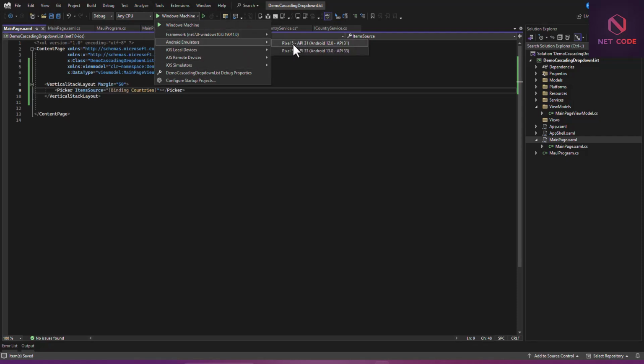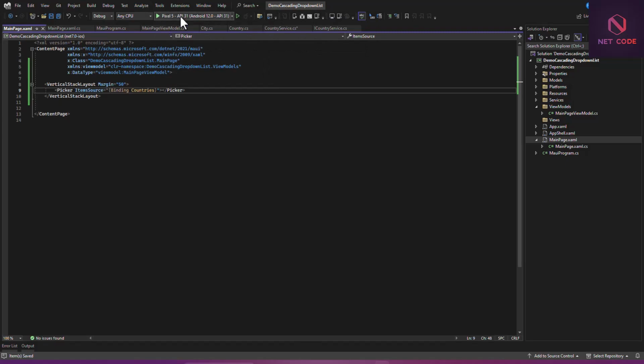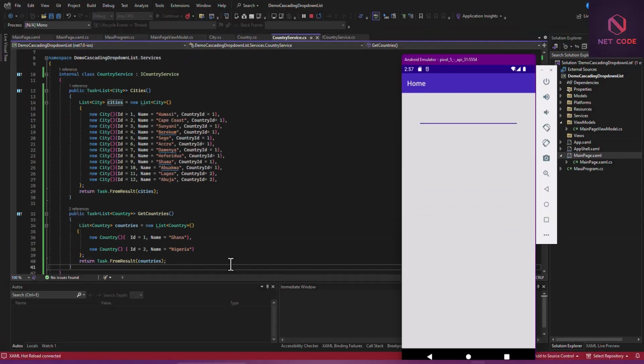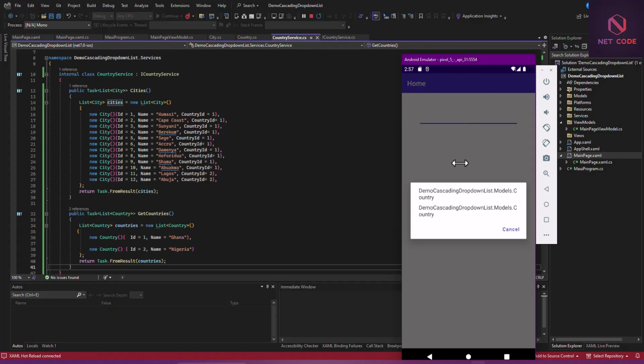So I'm going to choose and let's run this. So the app is now launched. Now you see we have this bar over here, but when we click on this bar, see what happens. We have the two list models here. As you can see, we have two countries, Ghana and Nigeria, and you can see we have this name.